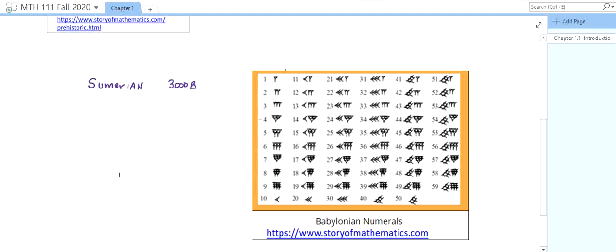Well, the ancient Sumerians did the same thing, ish, except they didn't get to the placeholder until after 59. So they had what we call a base 60 system. And that means they had a different symbol for every number up through 59, just like we have a different symbol for every number up through 9. Well, this worked well for them because of the geometry-based mathematical society they had.